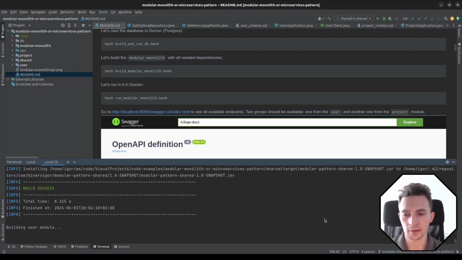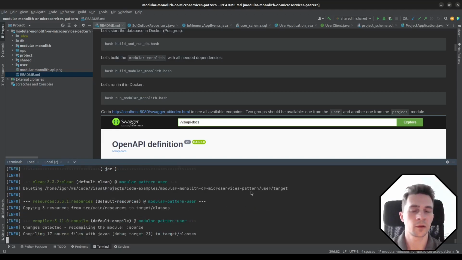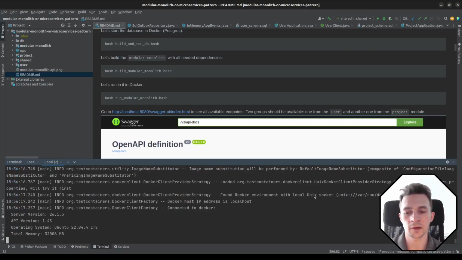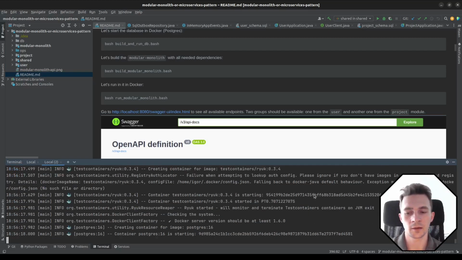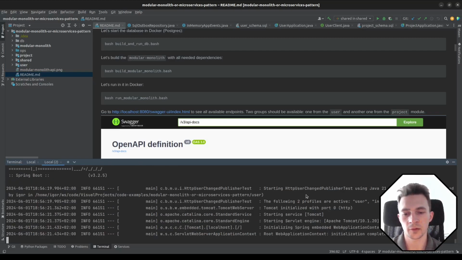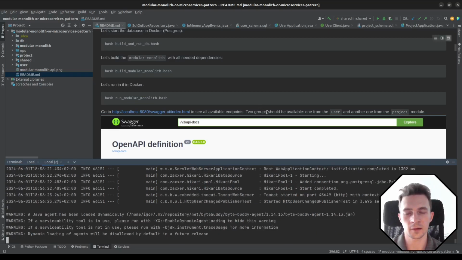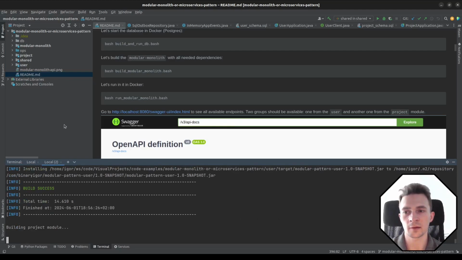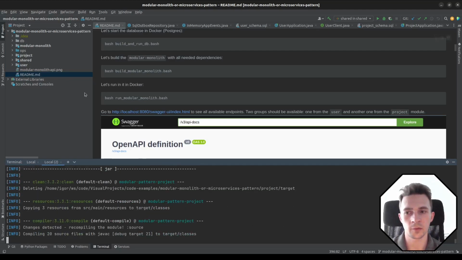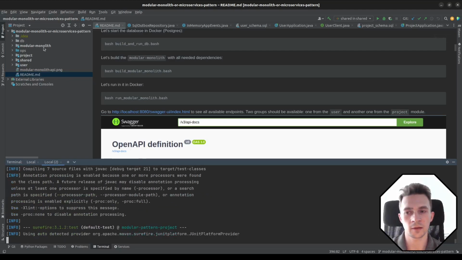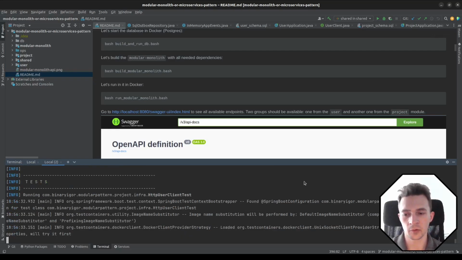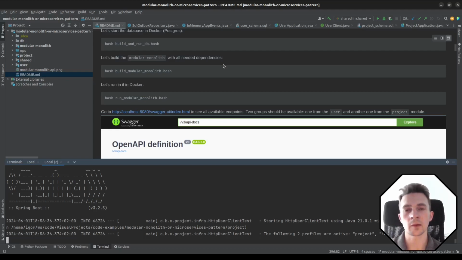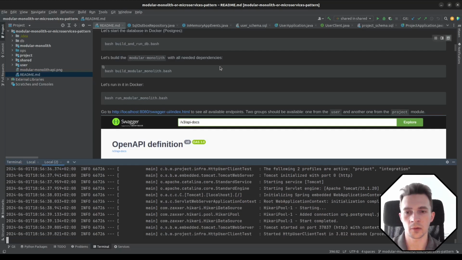And we also use a Postgres image in the integration tests, so it also needs to be downloaded from the internet. Here we build basically the shared, user and project modules, and at the end the modular monolith module, because it depends on all of them and runs them in the runtime.